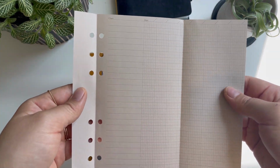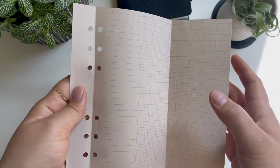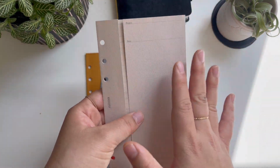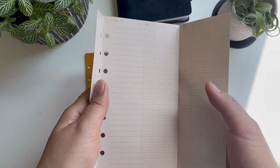So this has a Gantt chart on the inside, which is fantastic. I haven't been brave enough to actually write in there because I just think they're too pretty to use, but I will use them eventually. I just think it's too new. It's only been a month, so I'm just gonna wait a little bit.